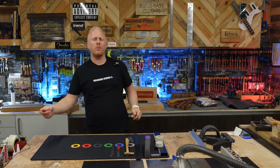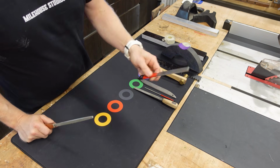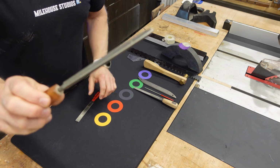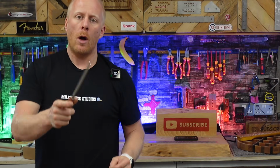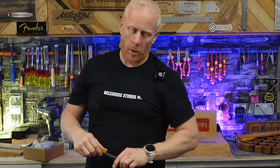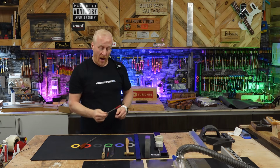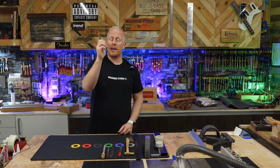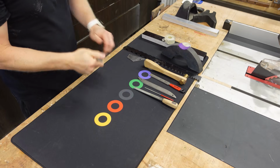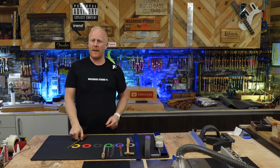If you want to know how to use these tools, watch my videos, watch other luthier videos, and you'll see how they use them all. You can dress frets with a triangle file instead of using one of these. It takes a bit more skill. Watch Ben Crowe's videos, some of his earlier stuff, and he'll show you how to use that. I'm not going to show you how to use it. I don't do it that way anymore because this is so much better. But it does work and it can get you exactly the same results. I find that the finer diamonds on this leave you a lot less work on the side of your frets than that beast.